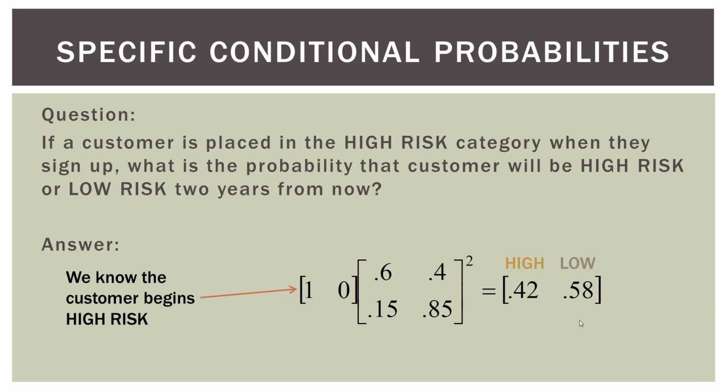So I'm sure you've heard phrases like that before, and this is exactly what it is. So this is one way to solve that. And I'm actually going to show you where these numbers come from in the tree in the next slide, and actually the last thing we're going to do. Now, if you wanted to do the low risk half of this, what would you do? Well, you would just flip the 1 and the 0. You put a 0 where the 1 is for high risk, and then you put a 1 where the 0 is for low risk. Then you do the exact same thing.